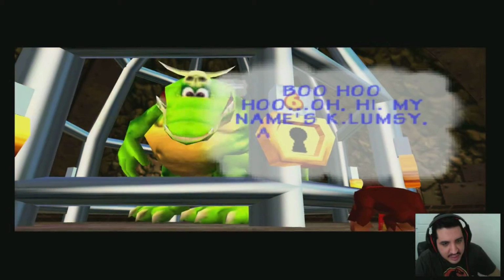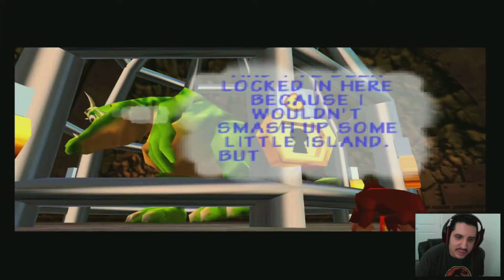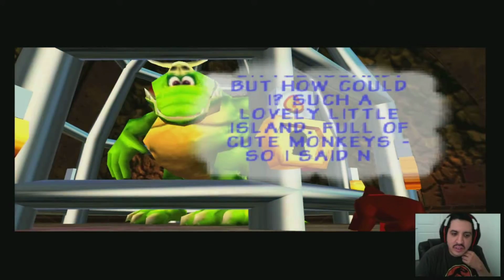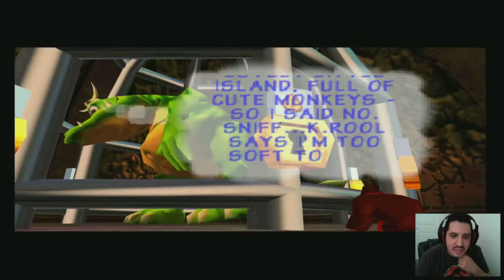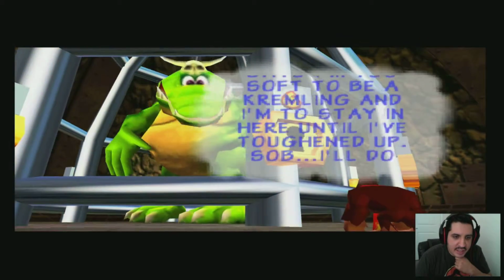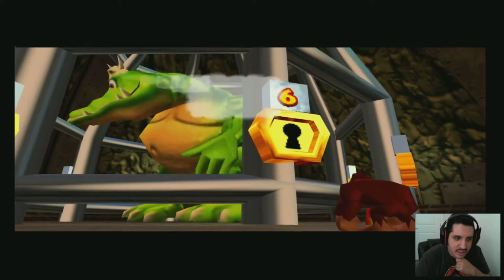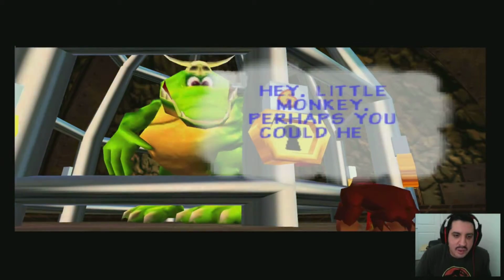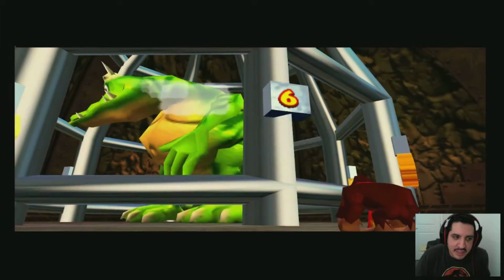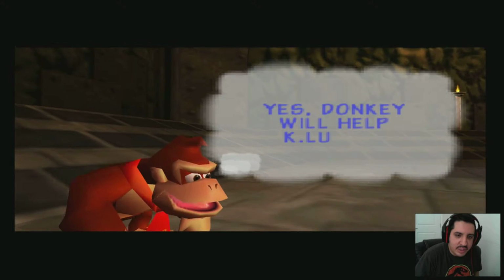Boo hoo hoo. Oh hi. My name is K. Lumsy. Oh, I get it, Clumsy. I've been locked in here because I wouldn't smash up some little island. But how could I, such a lovely little island full of cute monkeys? I said no. Sniff. King K. Rool says I'm too soft to be a Kremling, and I'm to stay in here until I've toughened up. That will not happen. Hey, little monkey, perhaps you could help poor old Clumsy escape? Oh, good. I'll be on my best behavior. Yes, Donkey will help Clumsy.